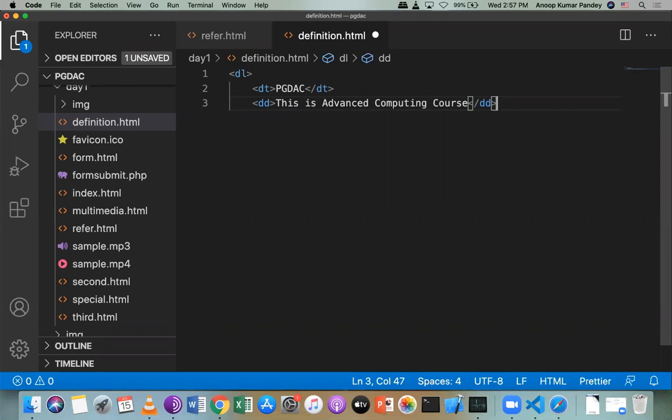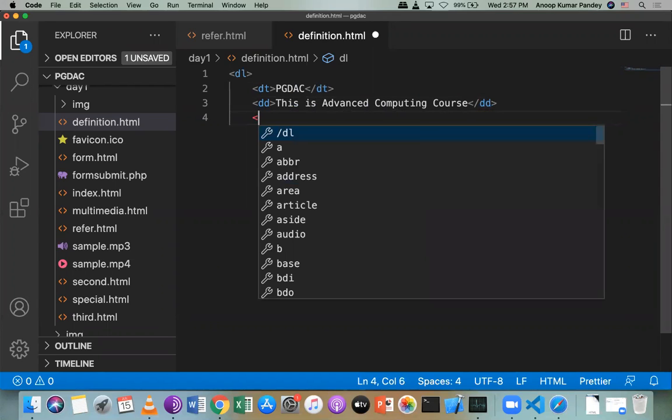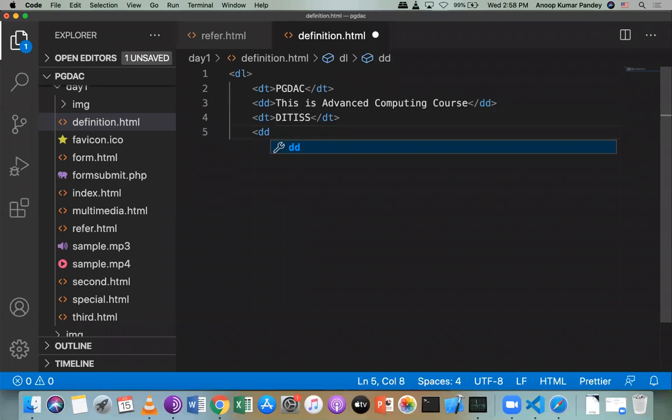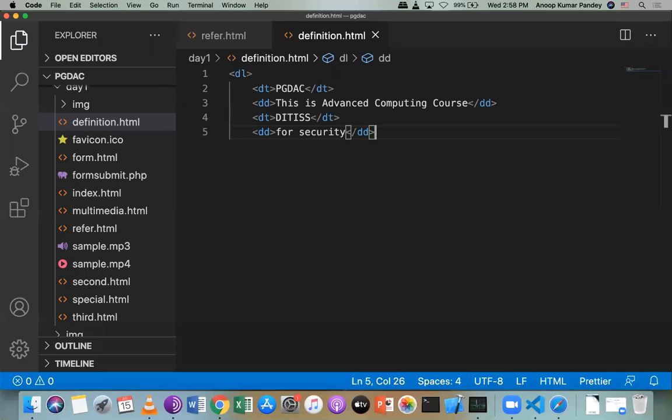Next, similarly, I can add the next data term, like PG DITISS, and for the data definition I can write information security, something like that. Finally, I have to close the DL tag.